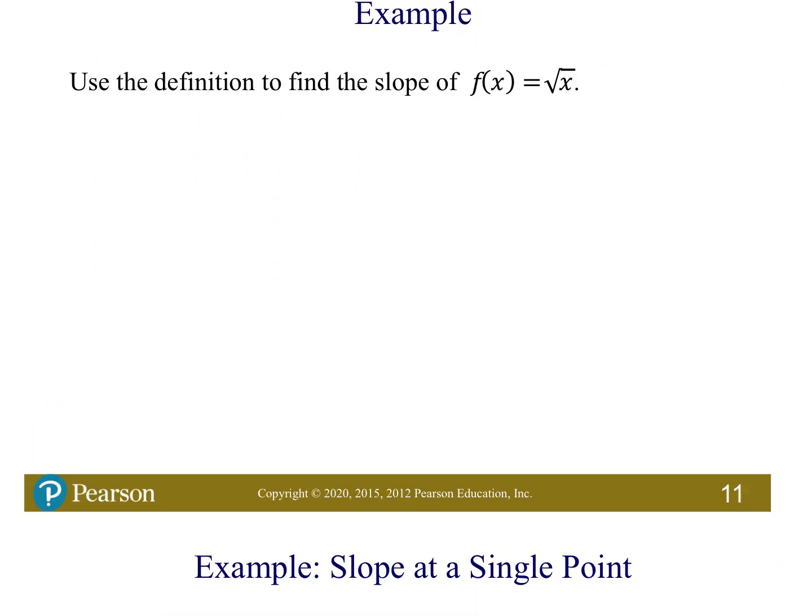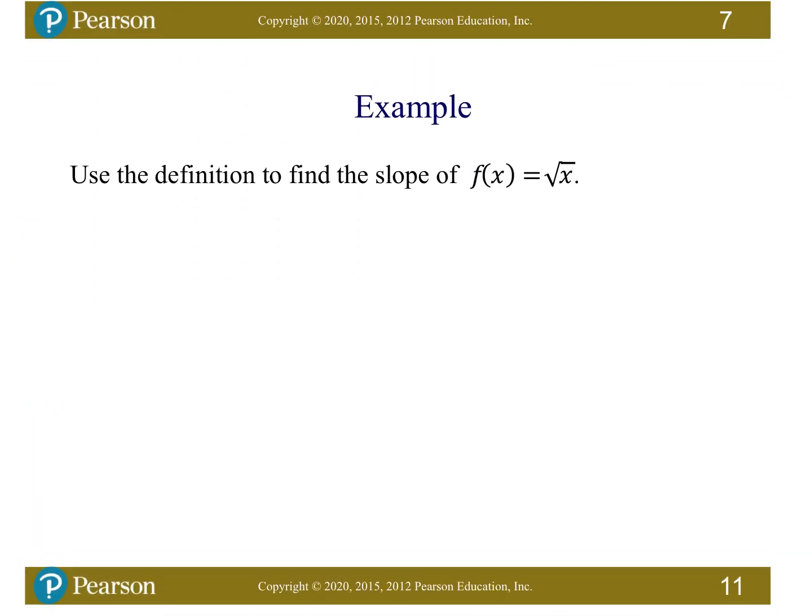All right, now it gets good. Here gets some good algebra. Okay, we've been doing all polynomials, cubes and squares. Does it work for square roots? Okay, it has to be able to work for all of them. All right, so we want to find the definition of the slope, but notice I didn't say at what point. Can you still do it? Yeah, we're just going to call the point a, and we're not going to use an actual number. So our slope will be the limit as x approaches a of f of x minus f of a over x minus a.